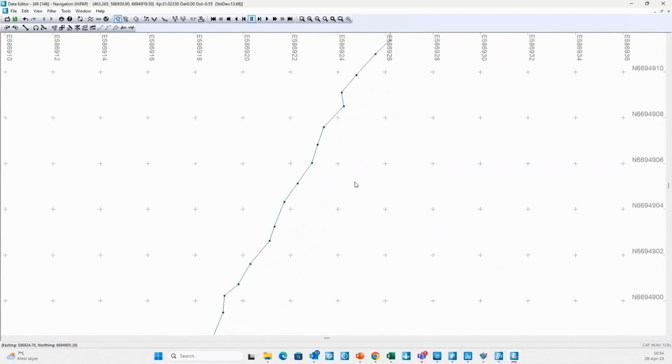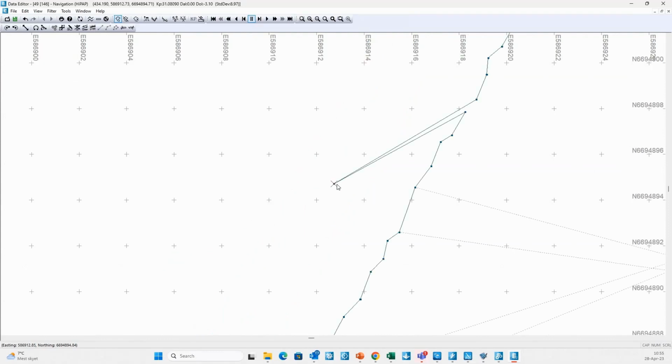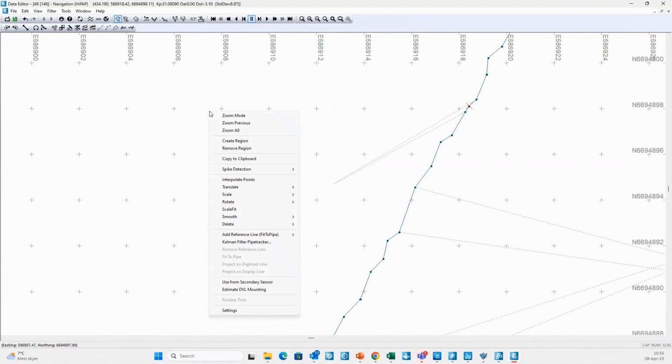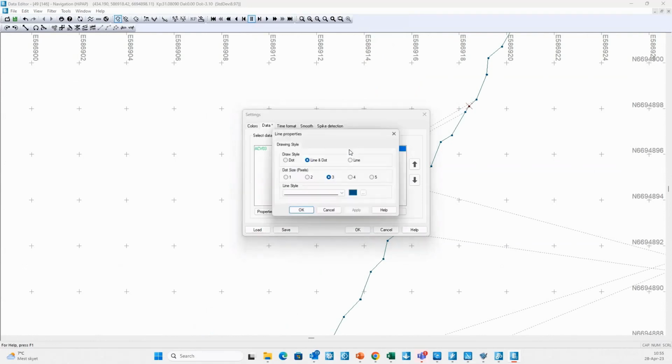No, Samuel, but that's because you didn't do what I told you to do. I told you to right-click, choose settings, and then on the data, double-click on the HiPAP, and then choose drawing style, line and dot.